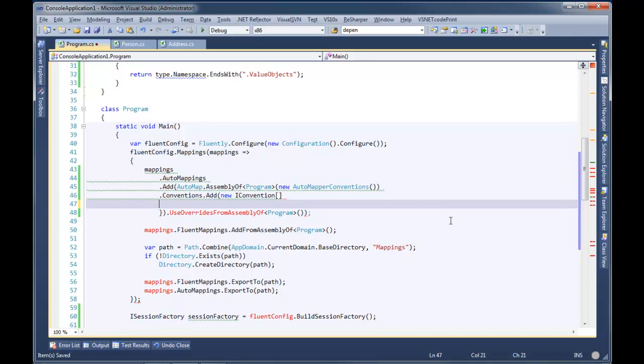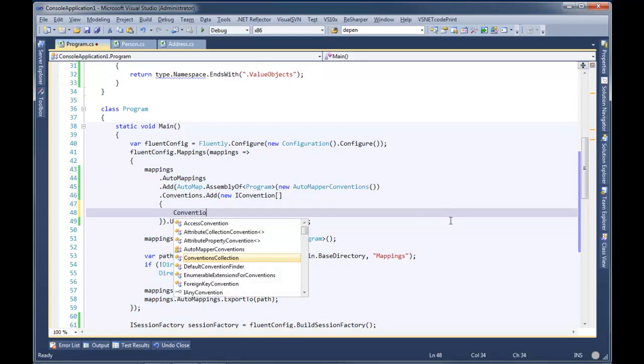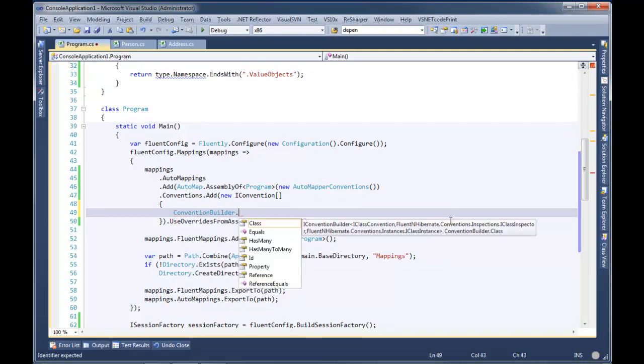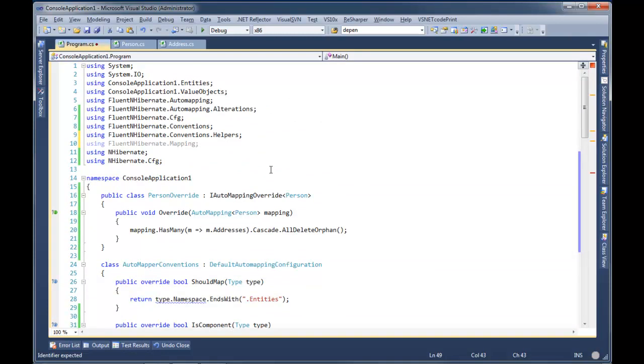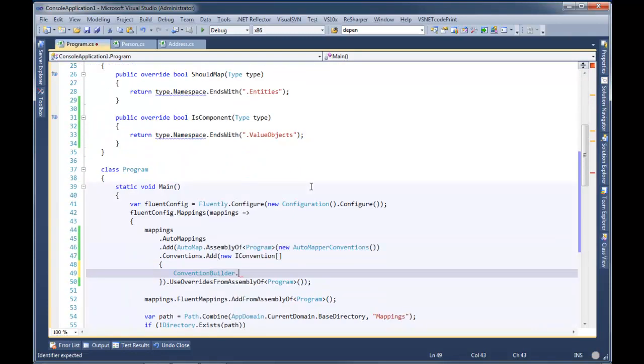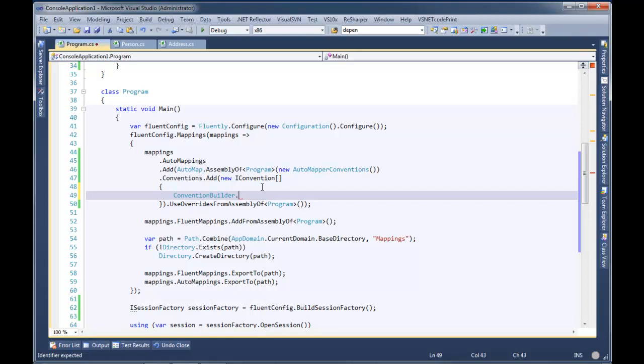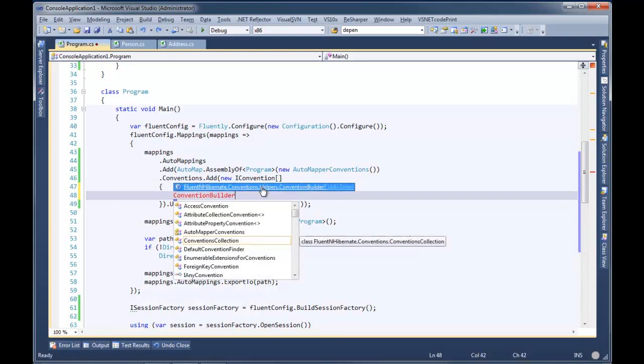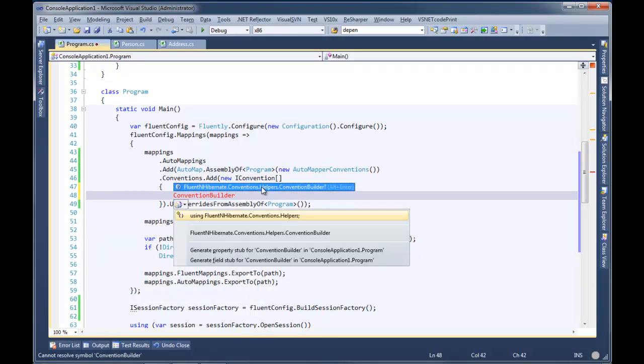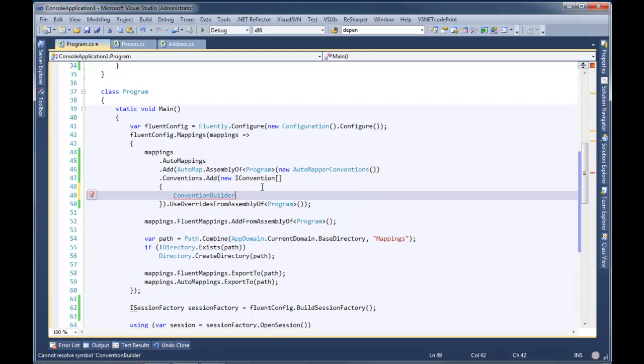So the convention that we're going to be adding, and good luck finding documentation on this. Oh, that's a challenge. We want IConventionBuilder, and I just brought in something. I don't even know what Conventions? I don't know. See, the reason I don't worry about this is because Visual Studio has one built-in that works just fine. If I undo that, I do ConventionBuilder, I do Control-dot, and that's built into Visual Studio. So if anyone's following along and they get somewhere where I hit Alt-Enter really quickly, you can just hit Control-dot and it'll do the same thing.